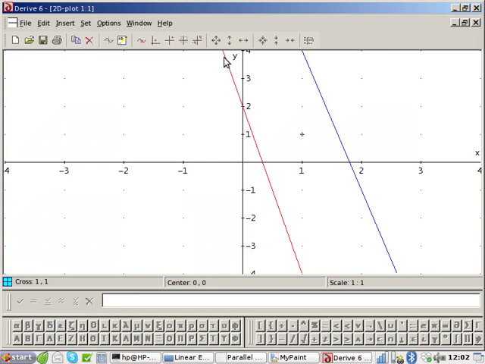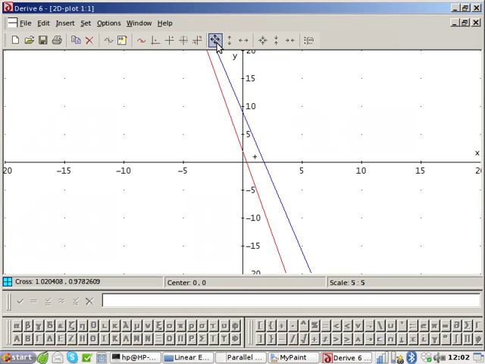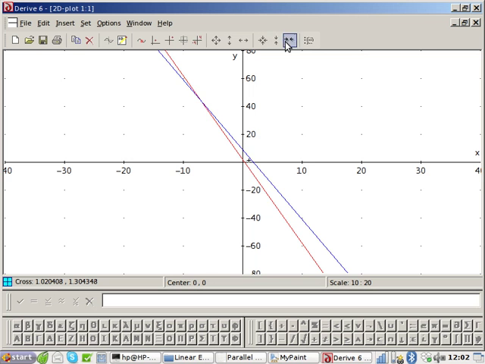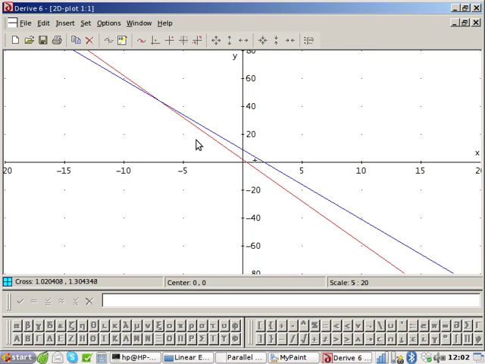So they look like they're parallel, don't they? But if we zoom out a little bit more, okay. Could be -7. What do you think? -8? I don't know actually, I'll have to do it properly. -7, but not 20, more like 42 or something like that. So can you see why this is a bad way to do it? It's not going to work. So for this method, don't use it for the exam.